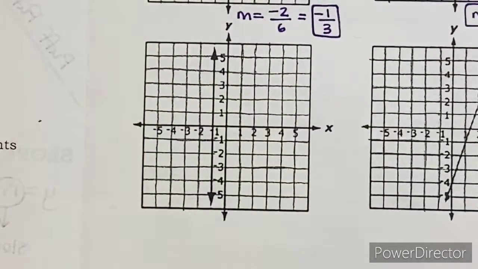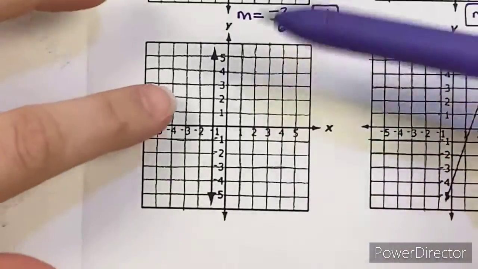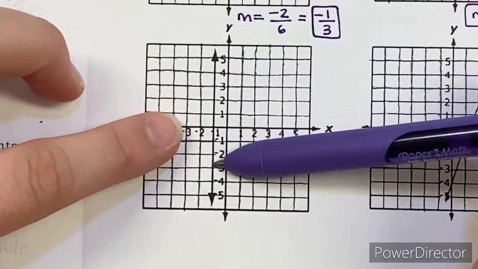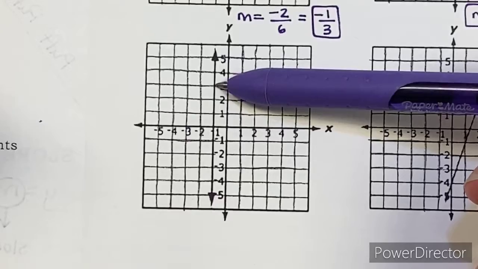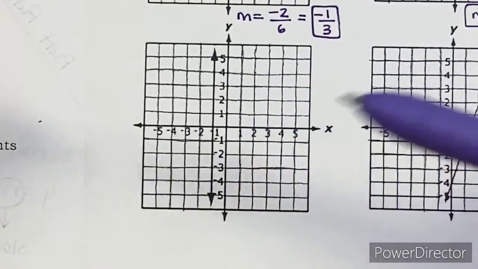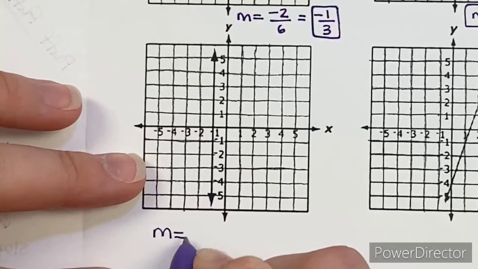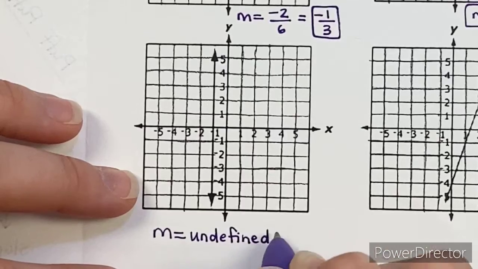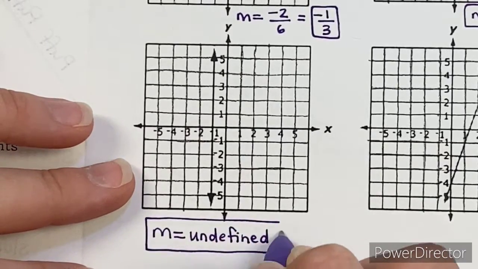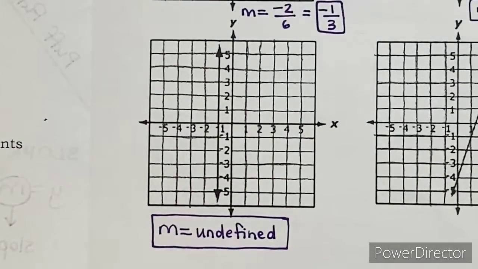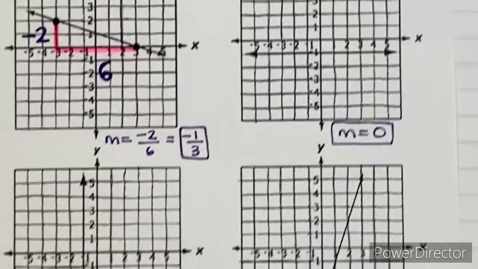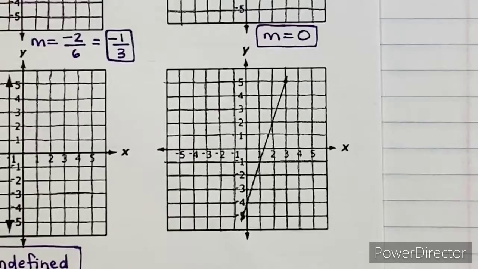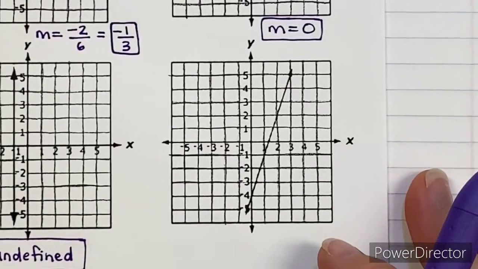Okay, bottom left, we have this line right here. It's probably easier to see on your paper. This is the straight vertical line. So this would have been the straight vertical cliff that Slope Dude fell off of. And this one, the slope is undefined. Because remember, Slope Dude fell off the cliff and yelled undefined. So these two that we just did, the slope of 0 and slope of undefined, are very quick to identify. You just have to remember the horizontal one is 0, the vertical one is undefined.